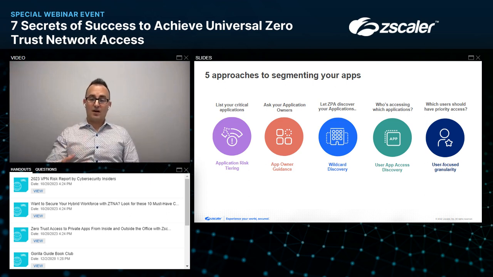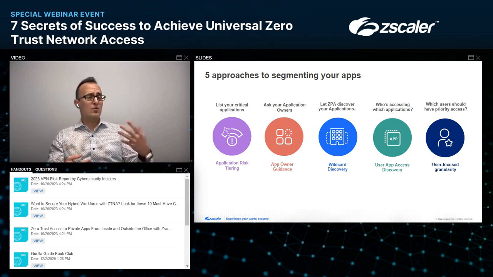You will get catalogs of who's accessing which applications. There might even be multiple applications on a server. You can then get granular and decide what users, what groups, what departments. Pick an attribute from your Active Directory, LDAP, or identity provider that you want to use to create user-focused granularity.